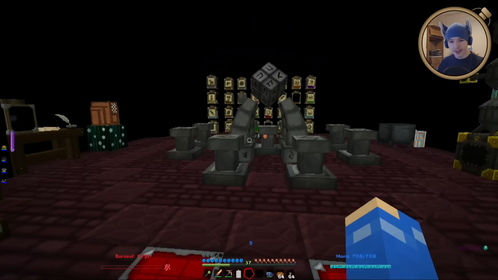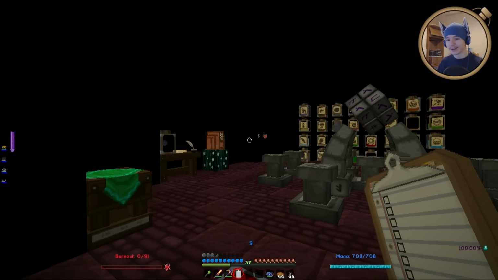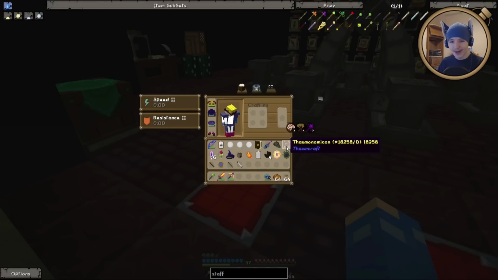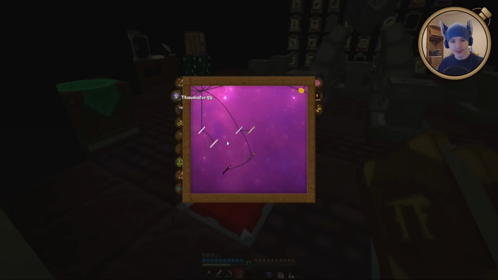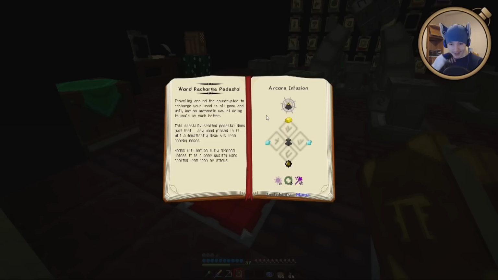Okay, so let me take that off of our books. One day in-game plan talked about. Want to try and get a good staff. Talisman of Remedium. Got wand recharge. I actually don't know if I'll have enough time to make this thing. But let's take a look. Let's try and see if we can make the wand recharge pedestal. So this is an arcane infusion as well. It requires a primal core.